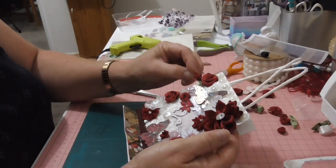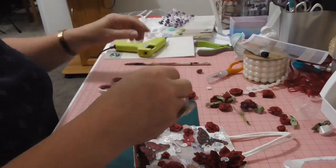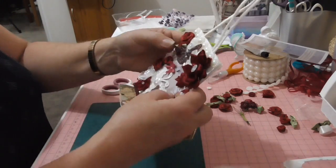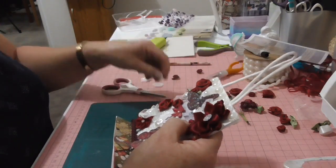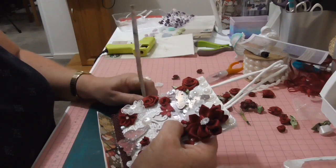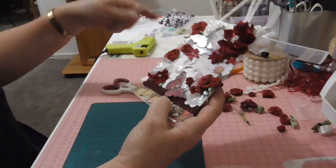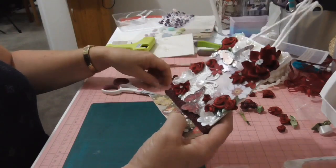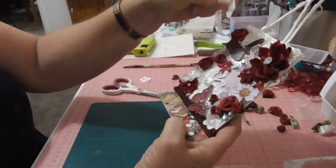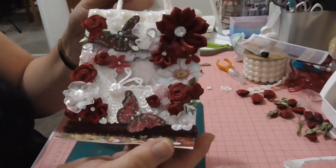Need some more of these with the green ribbon. Put my little heart. That is it. I don't think we need any more. So that is the finished bag.